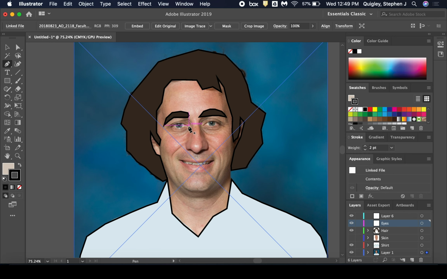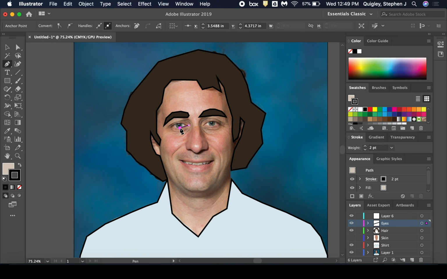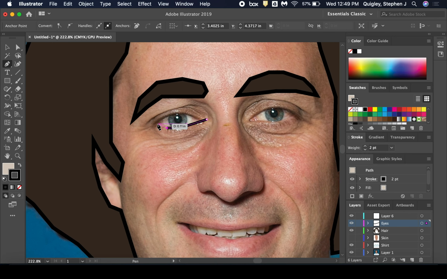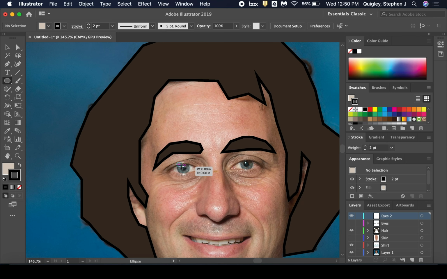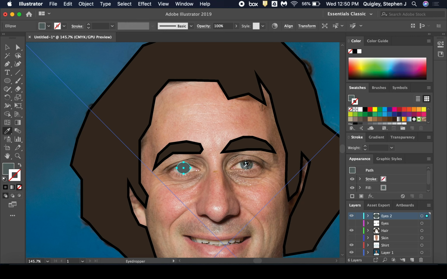So we're going to work around my eye here in the same manner. I've got my outline. That's always nice to have. To add effects, I'm zooming in here. Now we need to be a little more precise. It's better to go smaller on the eyes than larger, in my opinion. And I'm going to find my ellipses tool. Okay, zoom in so I can use it. Go up to the upper left-hand corner and then pull that circle across.